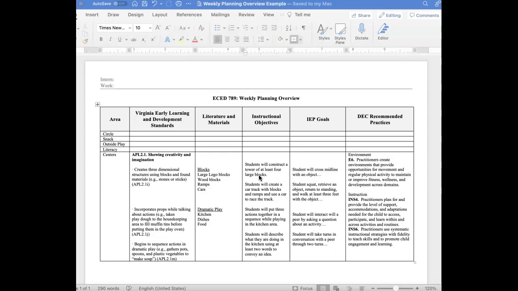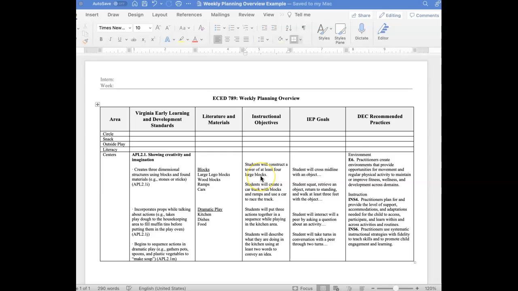So if you're working on something that's a little bit developmental, what do you want them to do by the end of the week? These are small little instructional goals. They're not big goals, because you're telling me what you're going to do just within that one week. So here's a couple of examples.